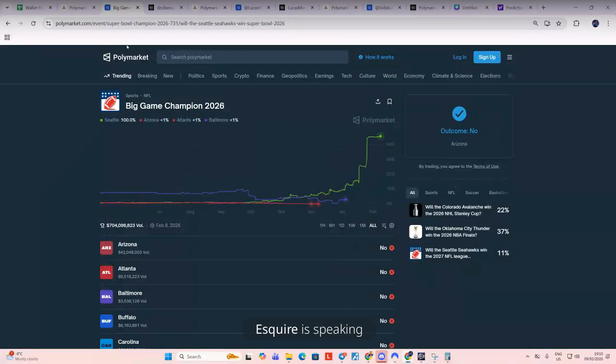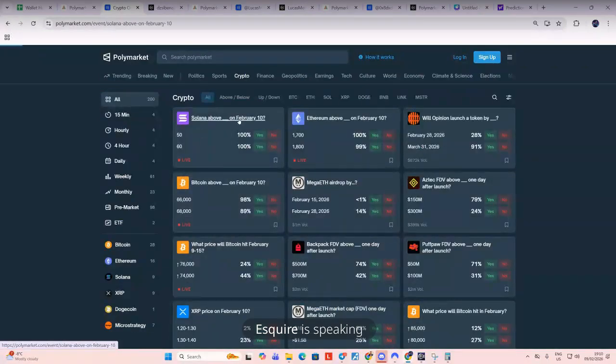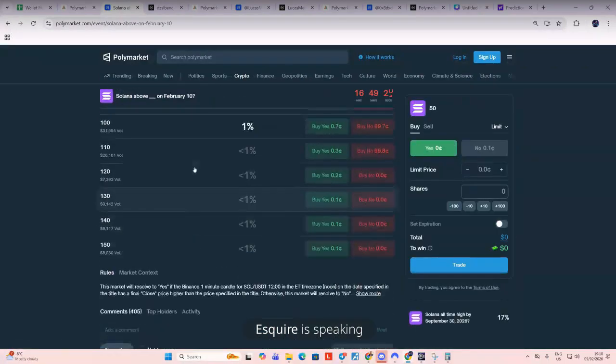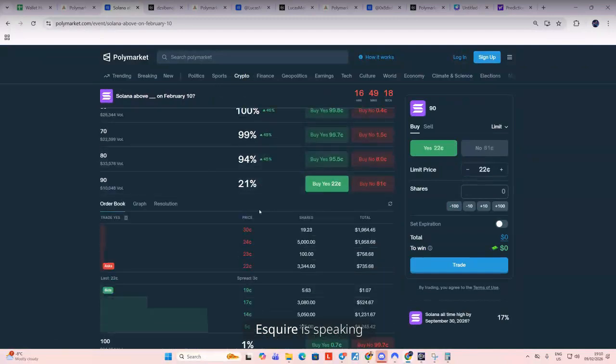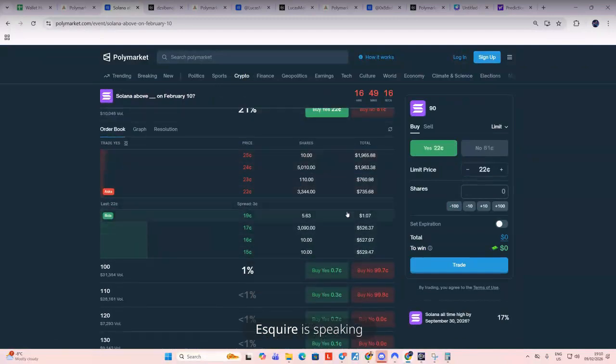So when that happens, it takes the cheapest price. I'm going to find a live market here. So we'll do this Solana one. Let's do something, $90. You can see here on this market, if my lead trader has a limit order here at 19, if it fills, it's going to trigger me to buy at 22, right? Buy market at 22. So when it comes to slippage, a lot of people think, okay, if the trader buys at 19 and I have no slippage, I'll buy at 19.